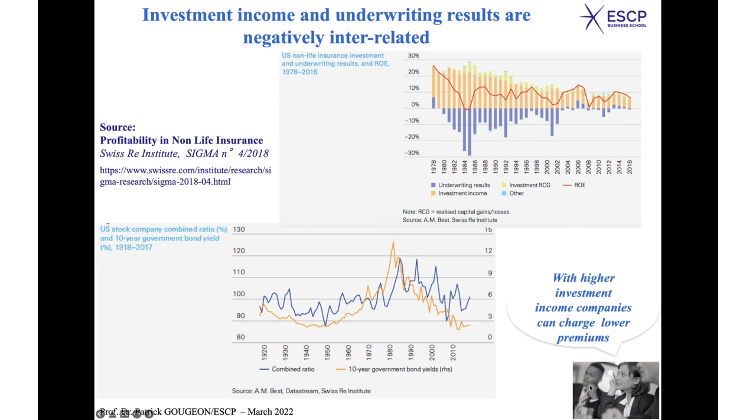Indeed, in countries where competition is not large, where you have a kind of oligopoly with few companies controlling the local market, you may not have this mechanism, and you can have underwriting profits as well as financial income, which is to a certain extent what used to be the case in a country like Japan.